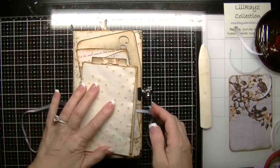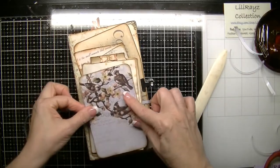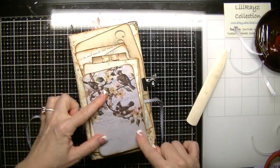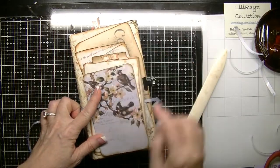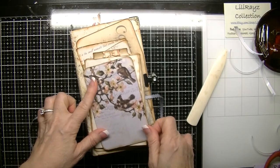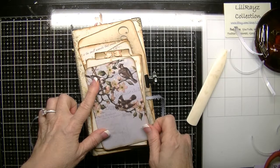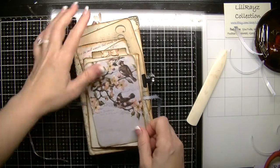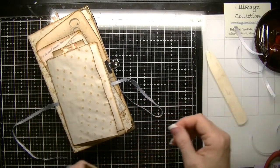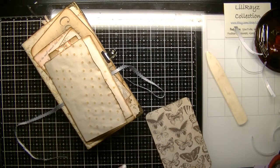So, then this one, I want it this way, like that. But I want to leave it as a tuck. So, let me see. I'm going to go ahead and, what am I going to use? I use the tape.